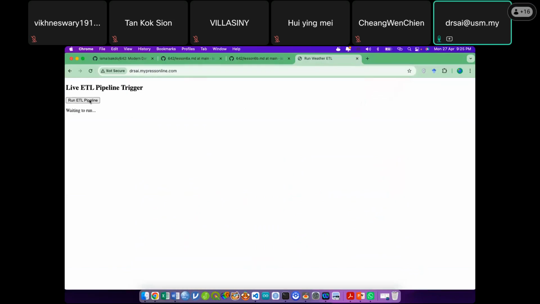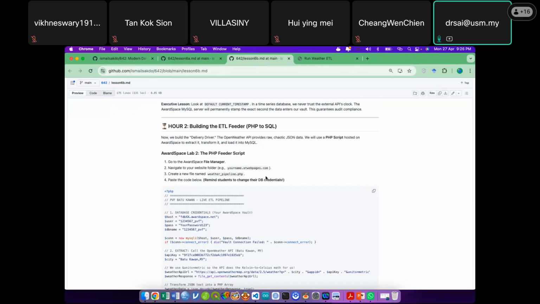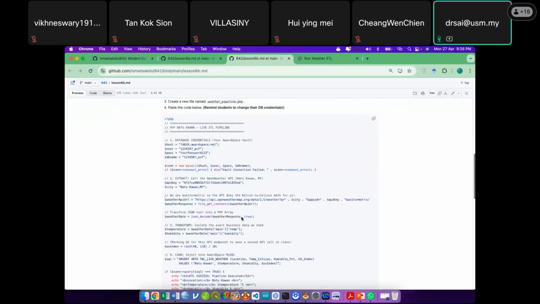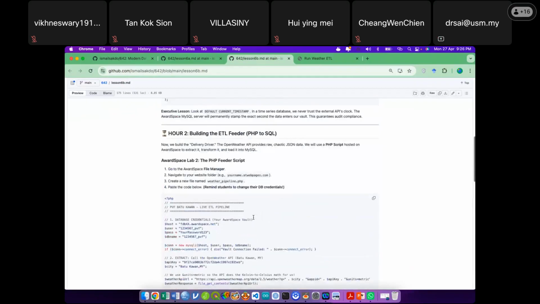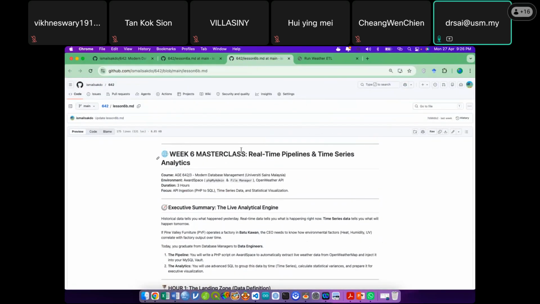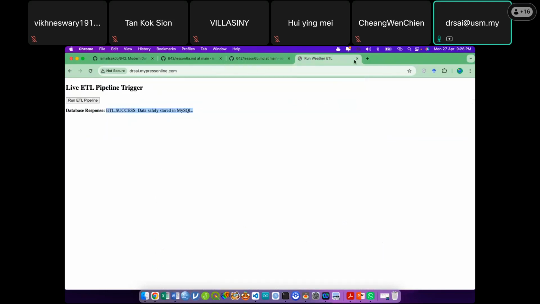So you are going to perform this kind of action. When we click run, then the ETL success, data safely stored in MySQL, meaning the data here is already logged. So this one is for 6B. For 6B, I'm going to teach you the way of doing it, and all the code is already given to you here. But of course, there will be some errors related to it that you need to discover by yourself. This is not tricky, but more on discovering it. I will give you the hint maybe tomorrow or the day after tomorrow. So that is the journey for 6B.